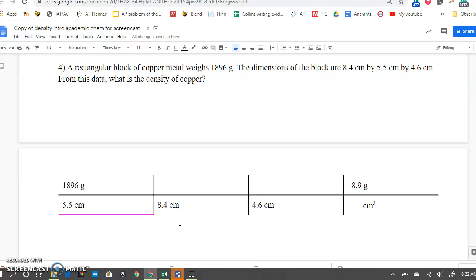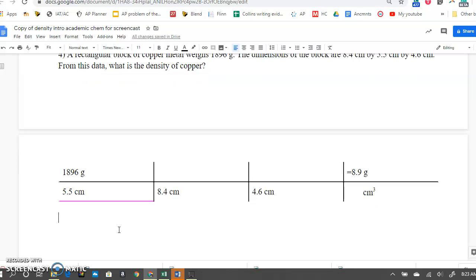Again, the option is to type these out, or if you want to, download and print the worksheets, do them on paper, and then upload them by taking a picture or by scanning them on your printer and uploading them that way.